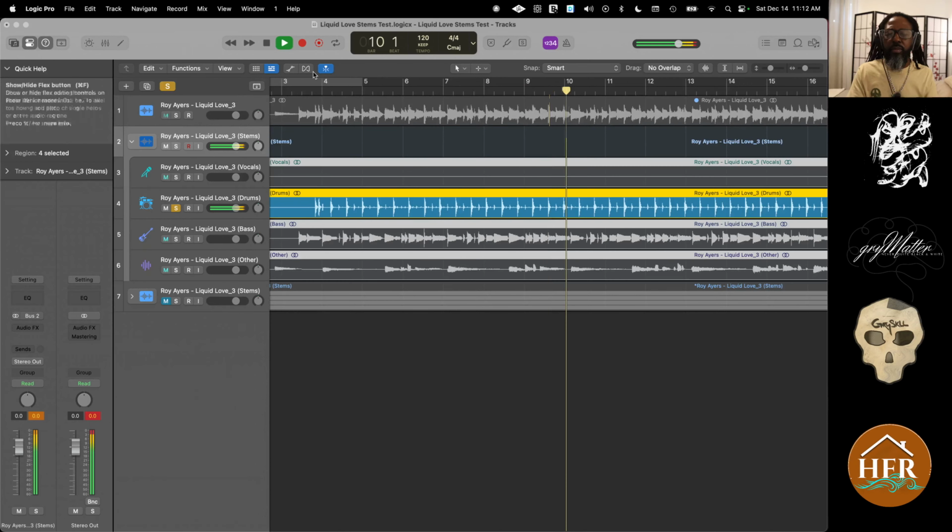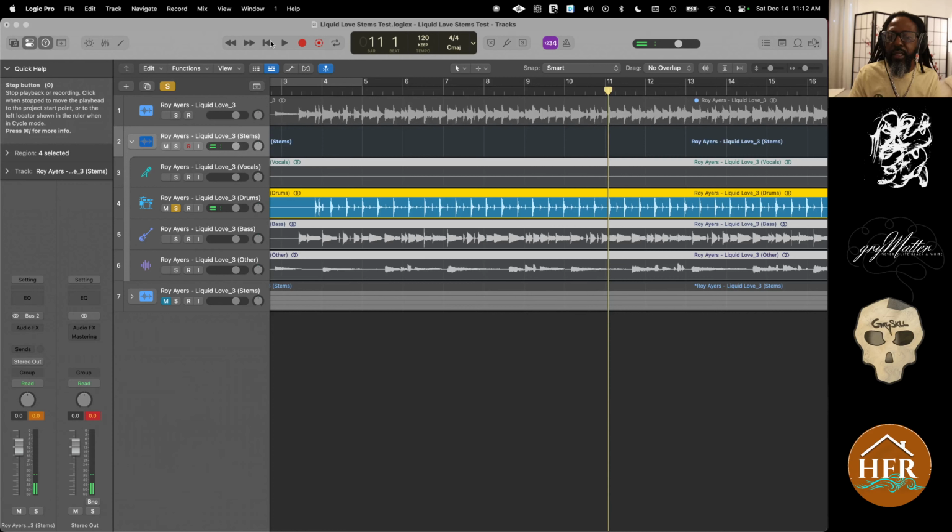Now, it feels like you can hear a little bit of digital something in there. I don't know how to describe it. Like I said, I'm not an audiophile, not an engineer, but you can hear a little something in there that doesn't sound completely natural, right? But they sound good enough to me that I could work with them.